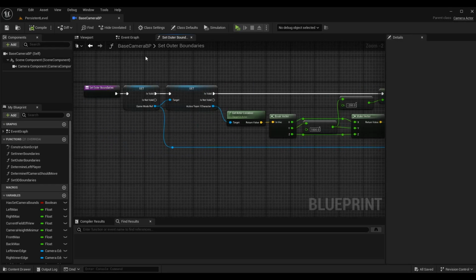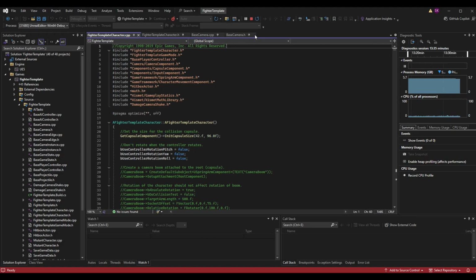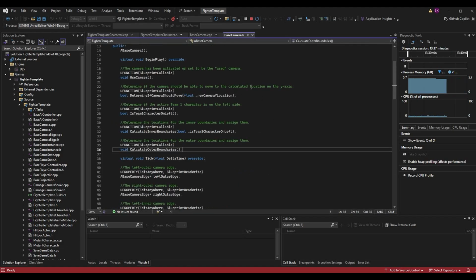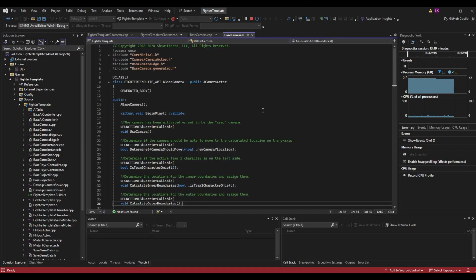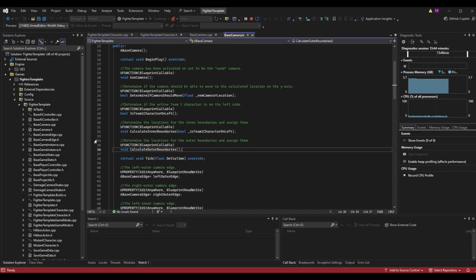So first things first, we are going to need our set outer boundaries function. Now when I come into the code here, you can see that in the previous episode we created this because I kind of sectioned these things out. So in our base camera.h class, we have this function called calculate outer boundaries that we made in the previous episode. If for whatever reason you didn't make it then, you can go ahead and make it now. It should be UFUNCTION BlueprintCallable in case we ever want to call this from the blueprints or have a child class of our camera that is a camera BP.